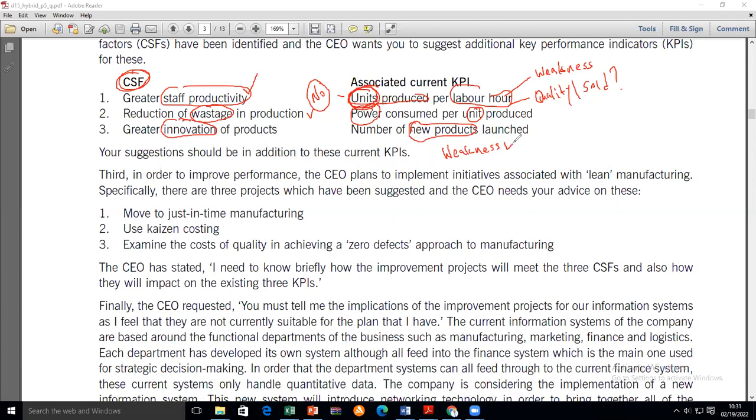So what is the weakness there? New product launch, but what was the revenue? What was the financial impact of these new products? So what is missing there is the financial impact. That is why what we expect is the revenue generated from the new products. The percentage of revenue generated from the new products.